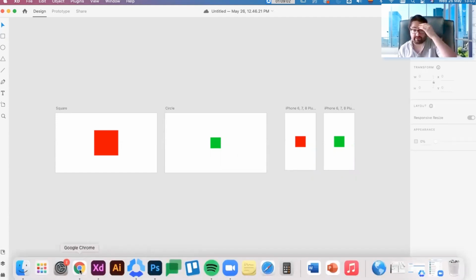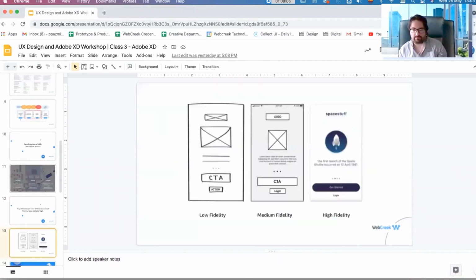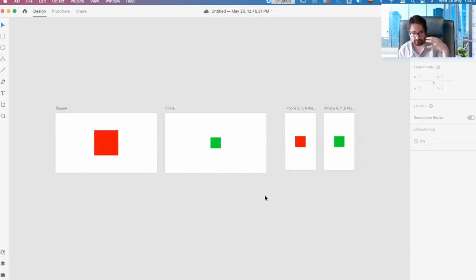I insist, we're not going to be focusing on doing the high fidelity. I'm not going to teach you in this workshop, at least, how to approach color, how to make things look good, how to create super high fidelity web applications. I want you to know the software. I want you to know the tools. I want you to know the principles of deliverables so you can create your own and expand from that.